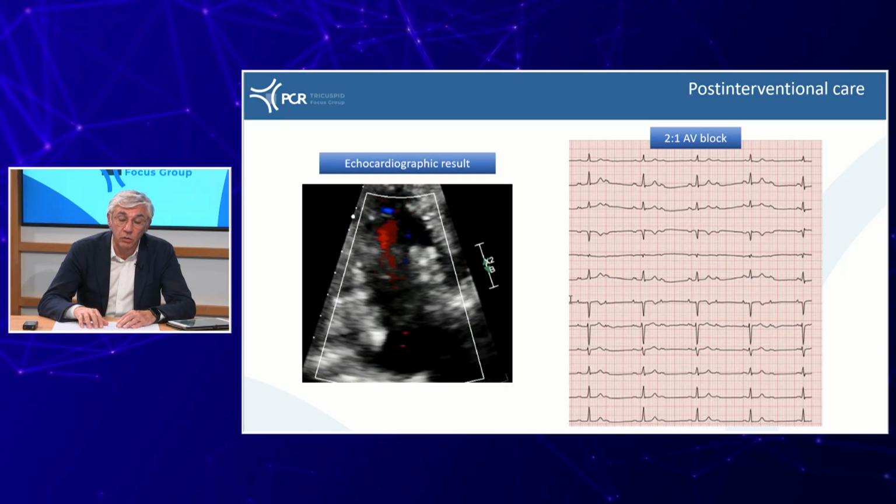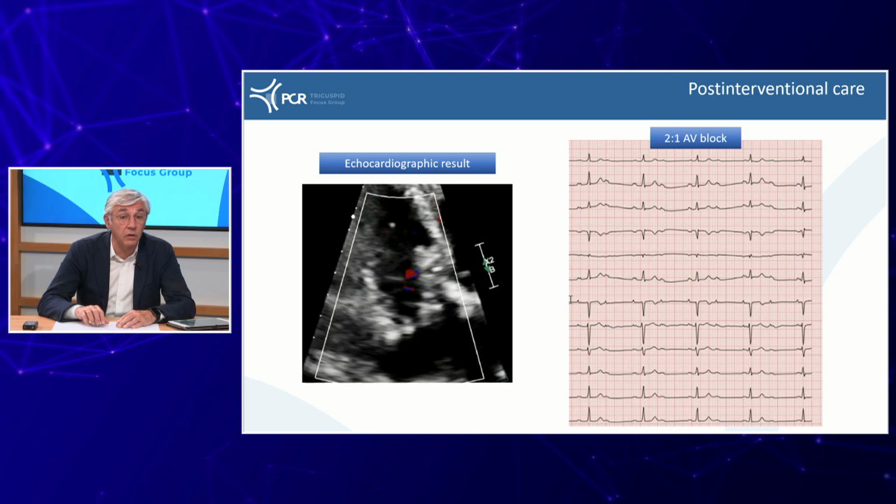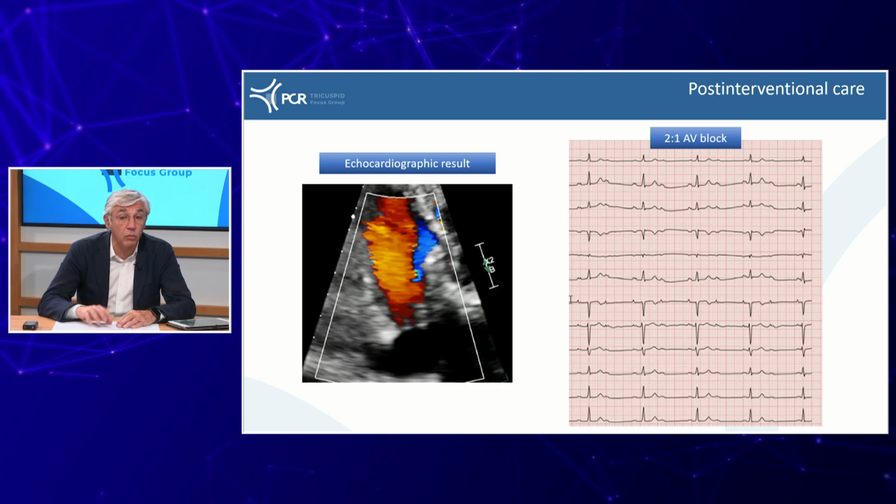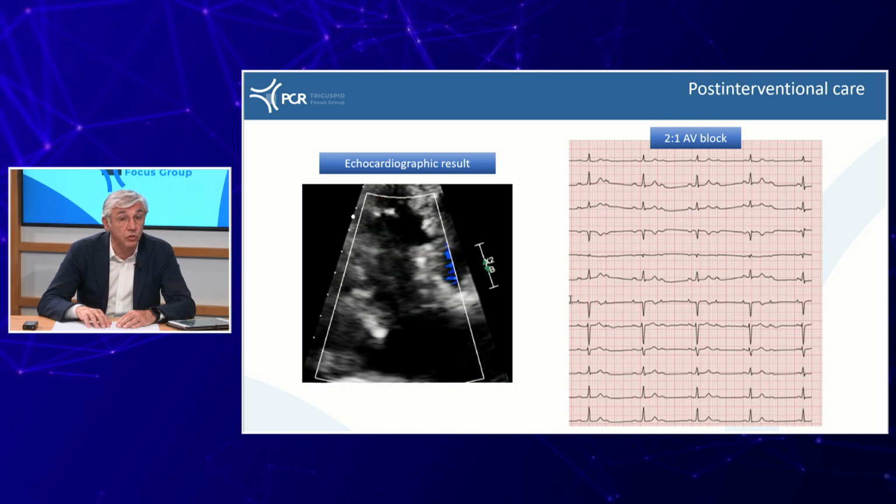Well, first of all, it's a difficult case, but it's not a completely unusual case because this patient is just collecting more and more issues after each treatment. And in this case, there's complete AV block, so now we need pacing. And in case we need pacing, I think the option that we would choose would be to go through the coronary sinus in order to pace the left ventricle because this patient has a severe left ventricular dysfunction. So I would favor this kind of implantation.